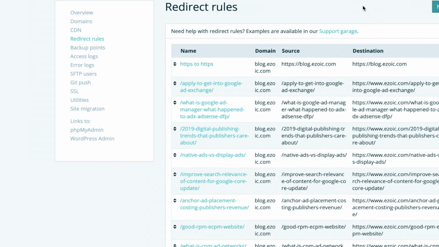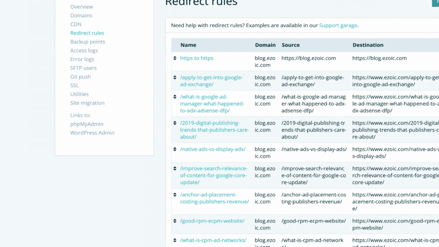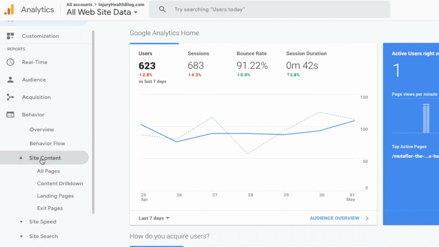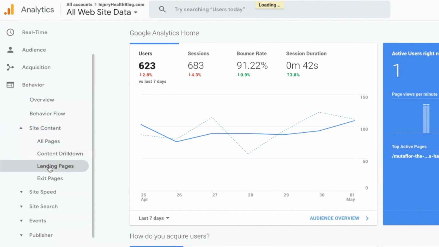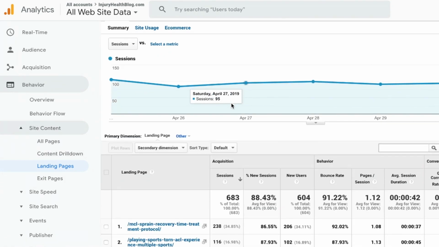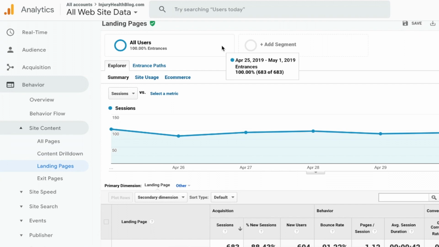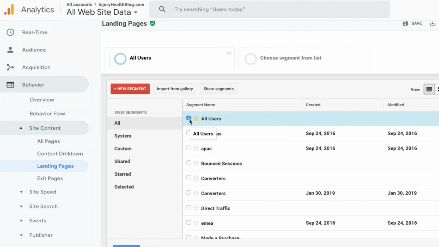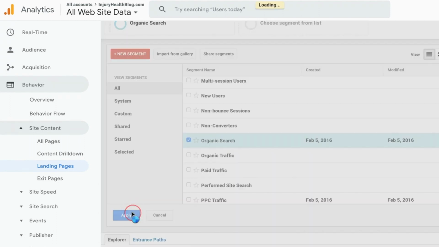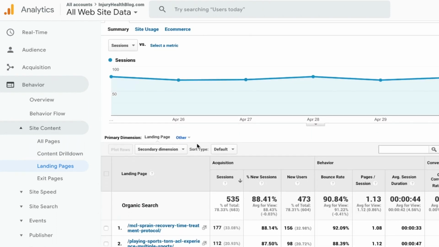So now that I've made those changes, it's time to start monitoring the change overall. What I can do is go into Google Analytics, and go to Behavior and Site Content. Now I want to go to Landing Pages. So now I can see all my landing pages here, including some of the more popular ones that I may have changed my URL on. But I want to see, after I've made this change, has it improved or not? And one of the things you'll notice here is that the URL itself has changed. So how do we want to measure this?